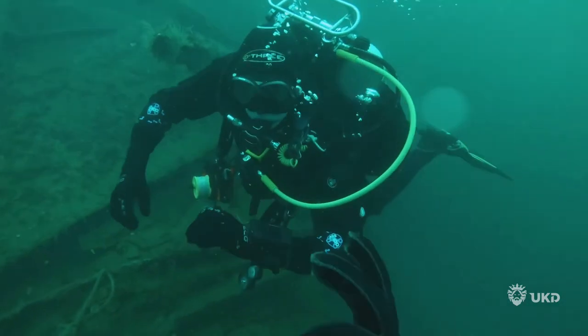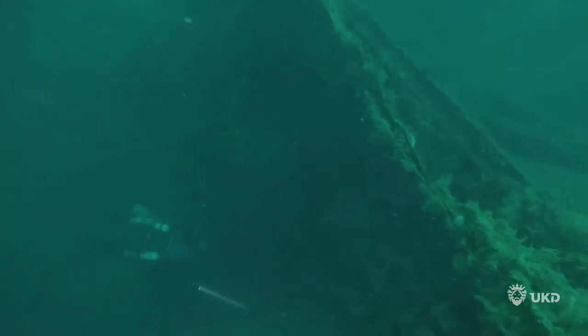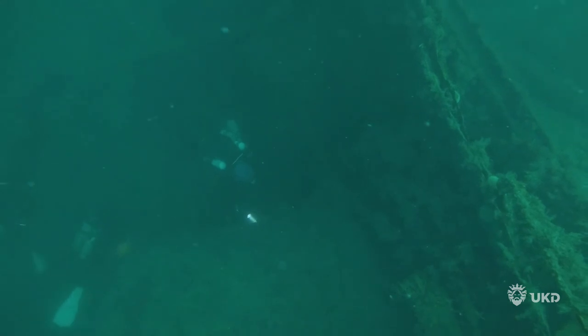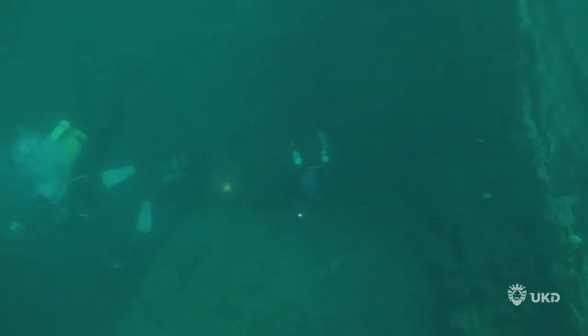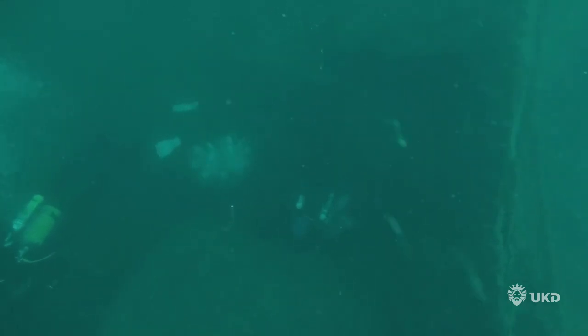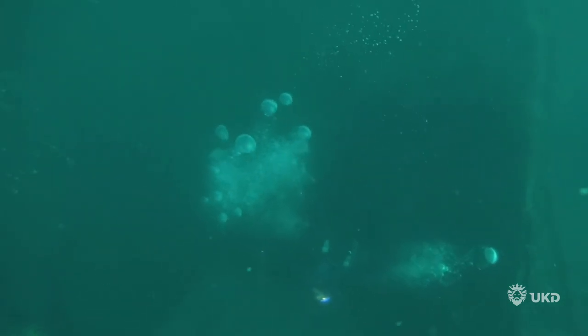That's little Dave. Hi, Dave. Yeah, we're going up. Let's have another little nosy. The guy just to the left of Neil is in and out of shot now. You'll see he's got a massive grippy camera, and that's the Corkster, aka Corky. So, a few more of the dive crew there.